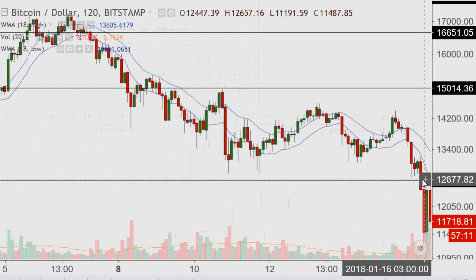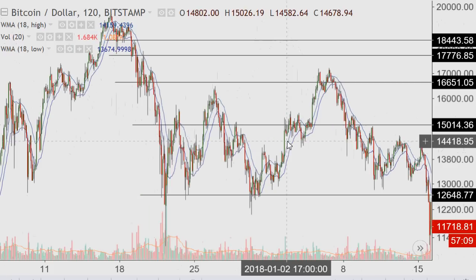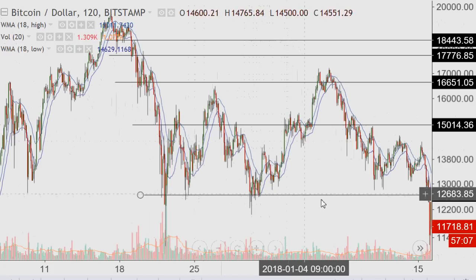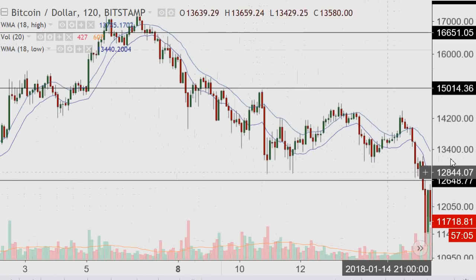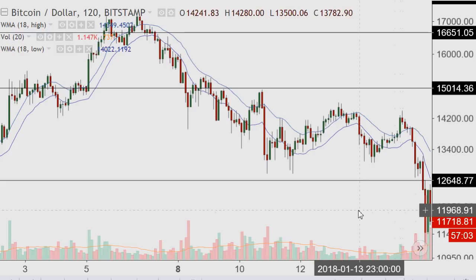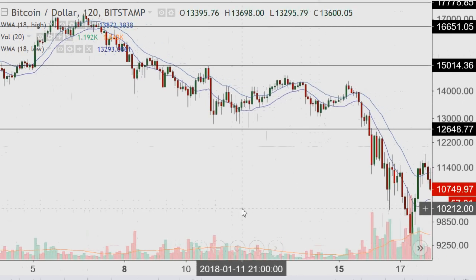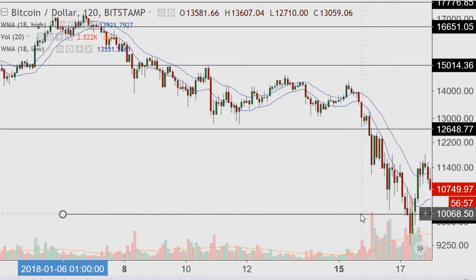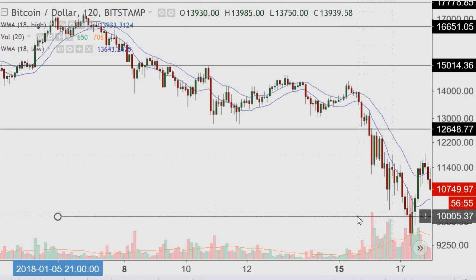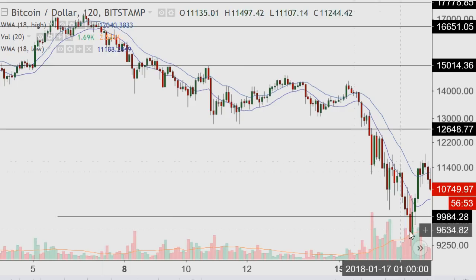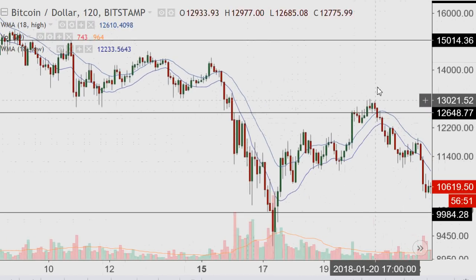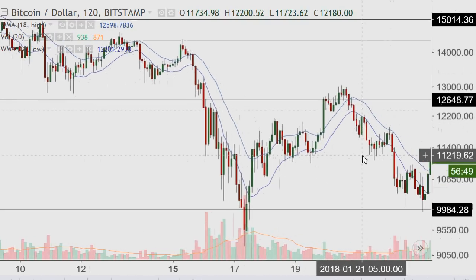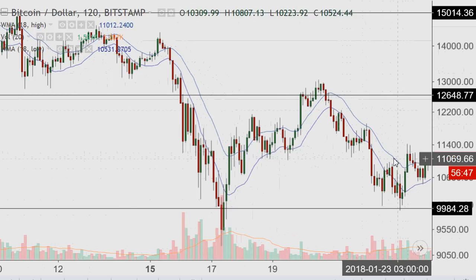Now at this key 12,000 level, which we can see was supported on a couple occasions, now it's giving in. So 10,000 was that next level below that. Place the horizontal ray in there. So there's your support at 10,000 up to key fib as resistance. It retraces back down to fib again.